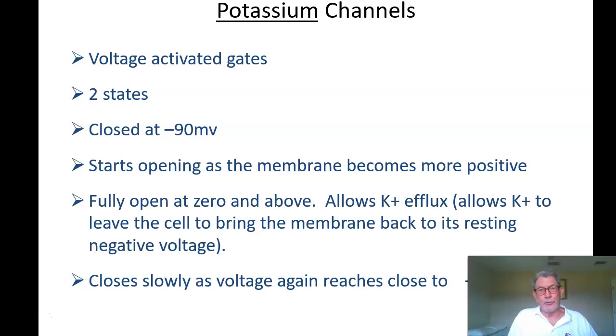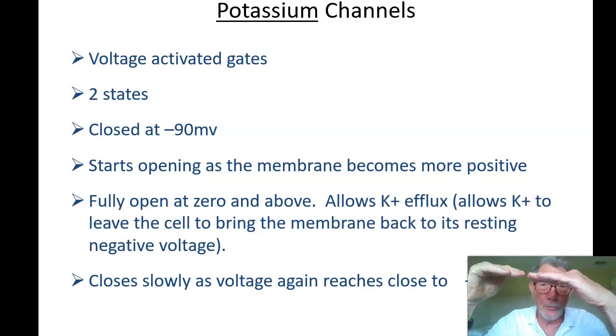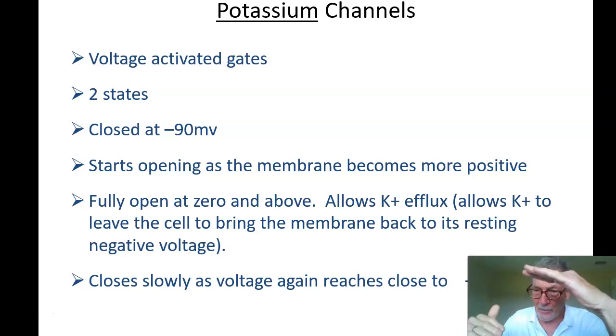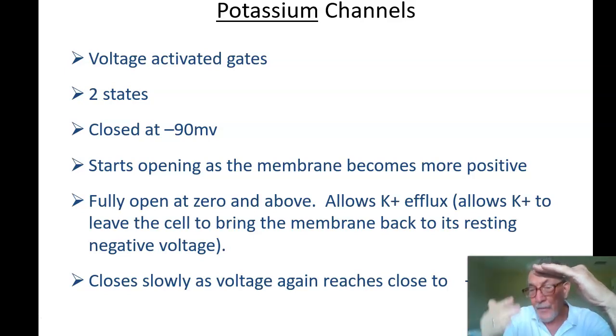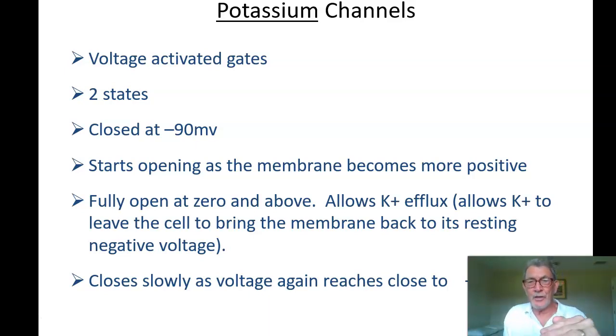Now, potassium channels are easier. When you're down in the negative range, they're closed. You get up pretty positive, they open. So the sodium channels open, and a whole bunch of sodium comes in. Now when you're getting positive, though, the potassium channels open. The sodium channels close, remember? And now the potassium channels are open, so they let the potassium flow back out. You turn the cell back off again. Then they close, because you're down here. So potassium channels are easier. They just open, close, open, close. Anytime a cell becomes positive, they open and let potassium out, so you get negative again, then they close again.